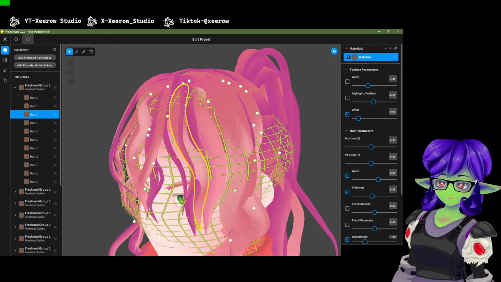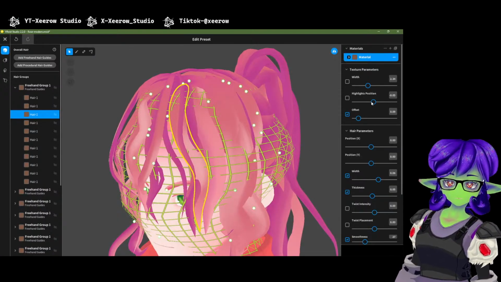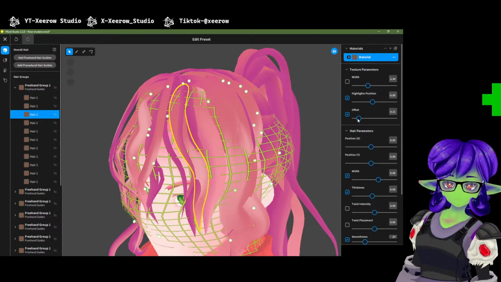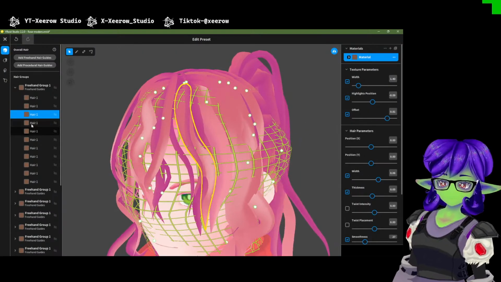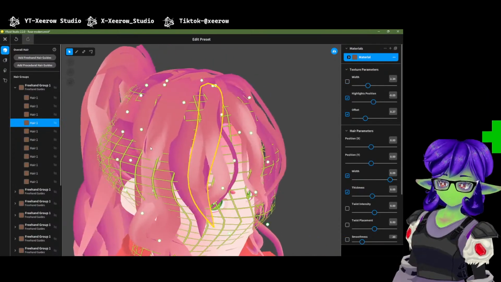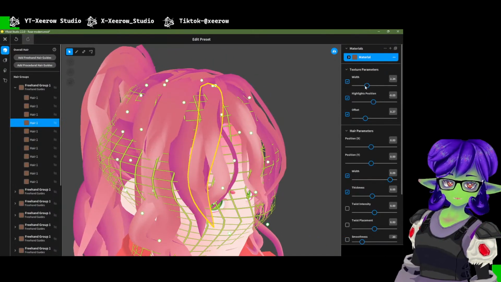This one is that hair. Highlight position's gonna be a little right there. Make that. There we go. Just the width. Then a little lower.